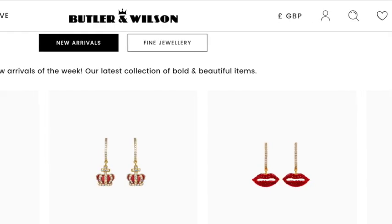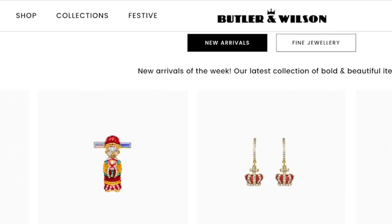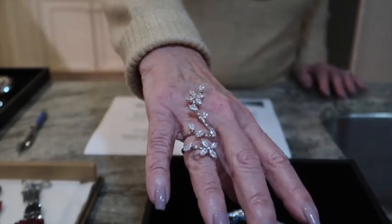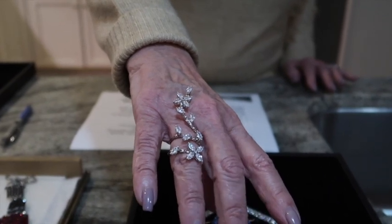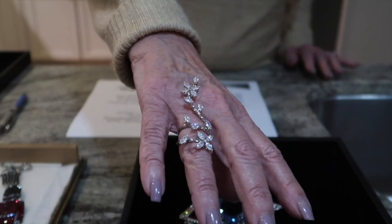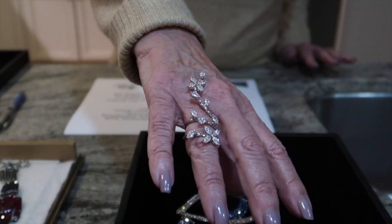Like I said, the Fulham store is still there. The other one shut down. The Fulham store is the one that I went to. It was fabulous. When you go in there, you're going to see the new stuff. They are using some of the designs from the old pieces in the new pieces, but they also have a lot of new things. For example, I got this ring when I was at Butler and Wilson, and that's a new design. It's just a fun little piece. Honestly, they're not very expensive. I mean, we're talking less than $50.